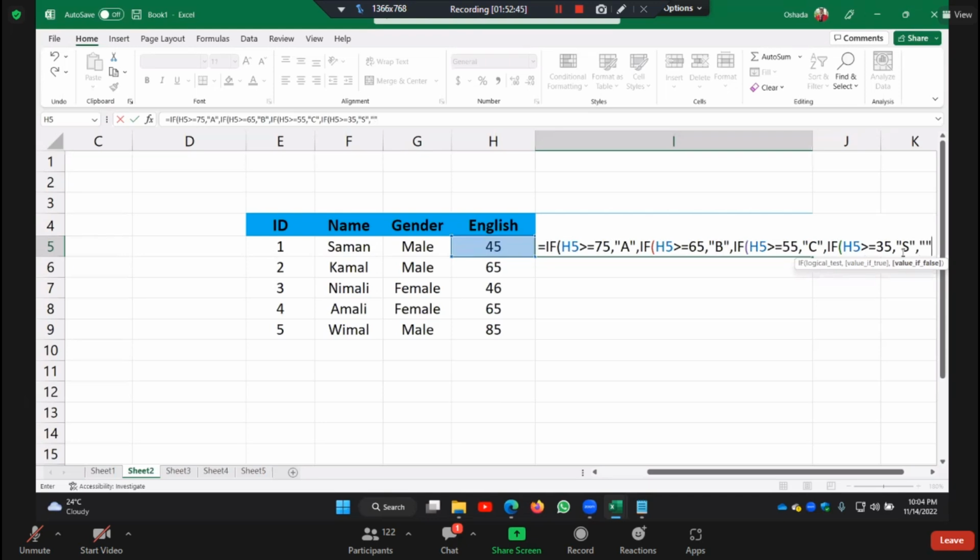We can directly give F. We can give the value if false directly.